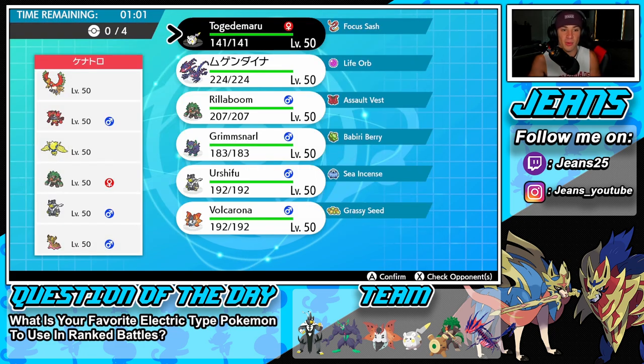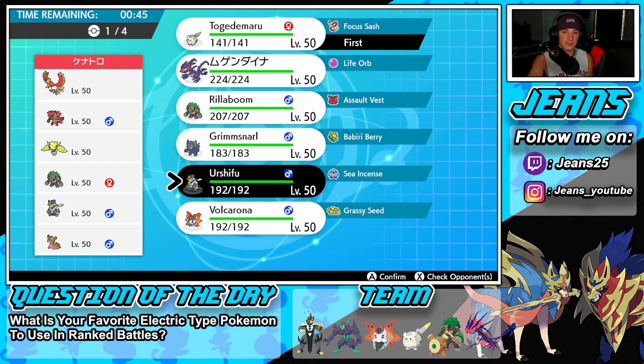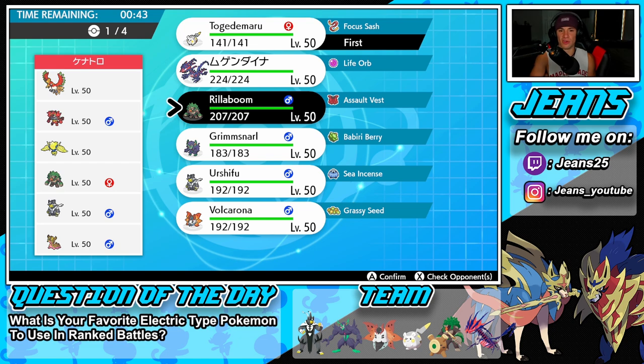I'm going to lead Togedemaru. I need Speed Control here, and that counters up on the Regieleki, because Regieleki is going to come out here with all electric moves. I'm just going to have this Togedemaru out and about, pestering around early on. And he could definitely lead the Gastrodon, which in that case, I might just lead the Rillaboom.